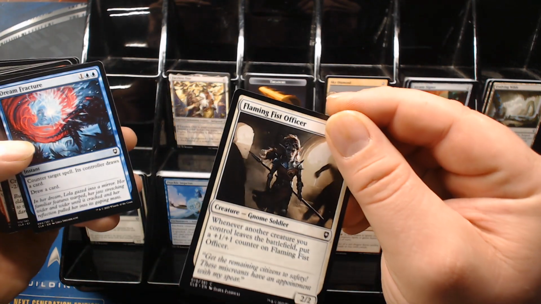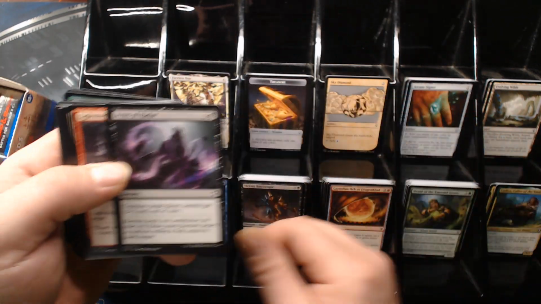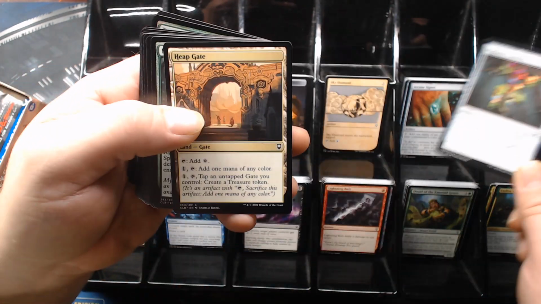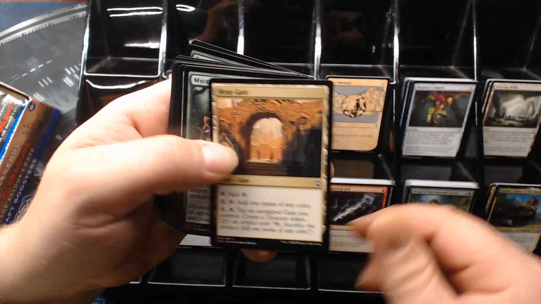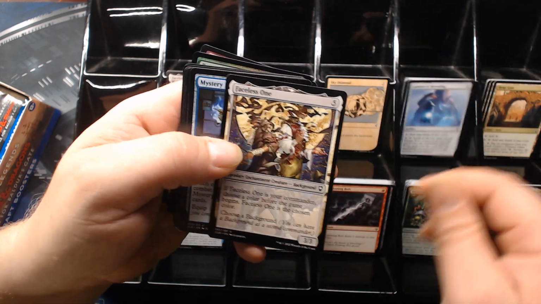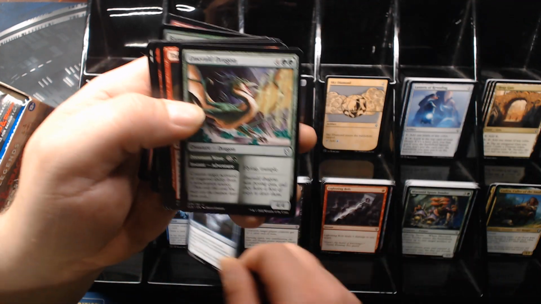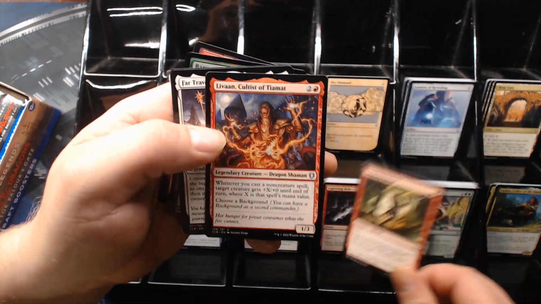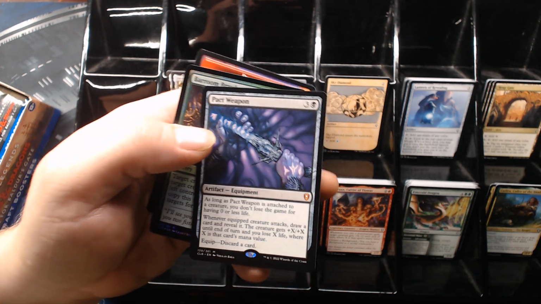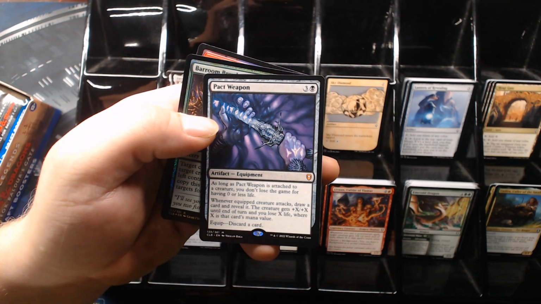Let's say Flaming First Officer. That's kind of neat. Lightning Bolt. Apparently there's Wayfarer's Bauble with the cool art. Gate. Faceless One. Mystery Key. Emerald Dragon. Kobold. Live On. Far Traveler. Pact Weapon. This is a mythic.